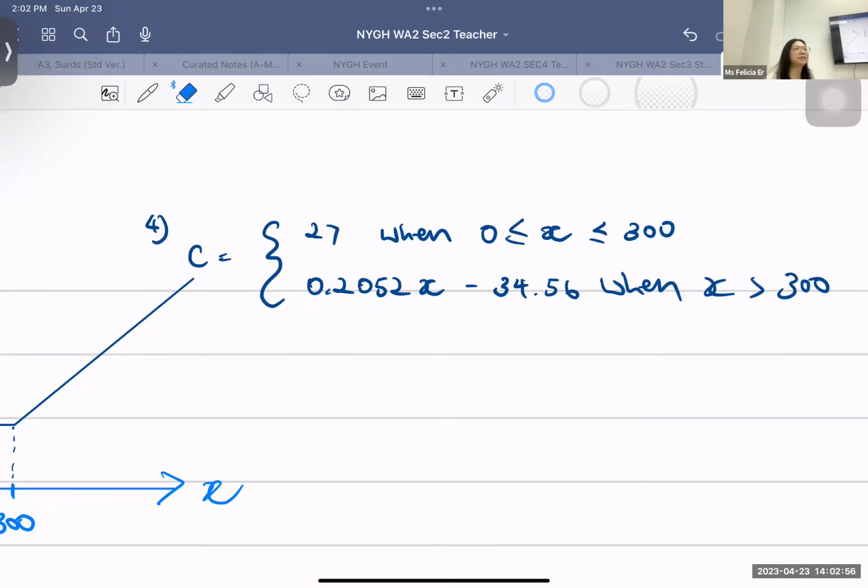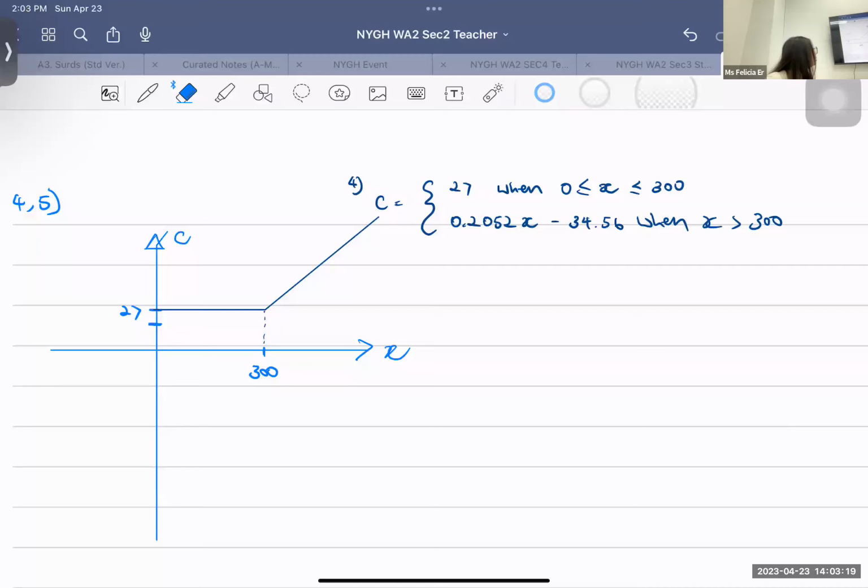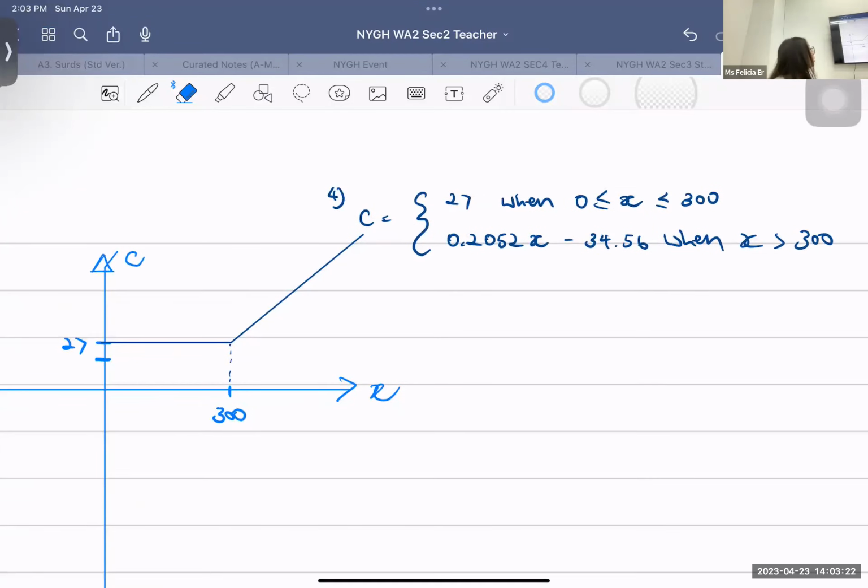Okay, it is no longer just C equals 27 or C equals mx plus constant, right? You need to write down these 2 scenarios, this curly bracket, and indicate when x is this value, C equals this. When x is this particular value, C equals this. Does it make sense? You guys look a bit confused. Okay, so please indicate your equation of the graph. Equation of the graph, done. Critical point, done. Labeling of the axis, done. This is how you should be drawing the graph shape.